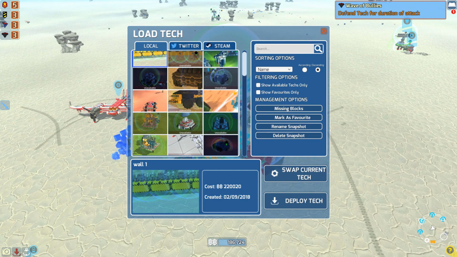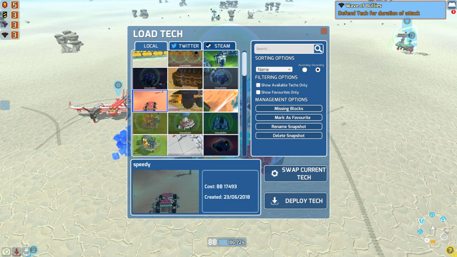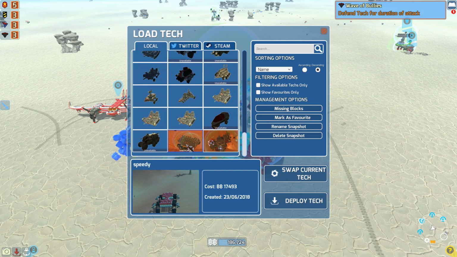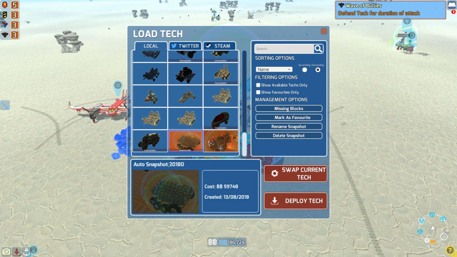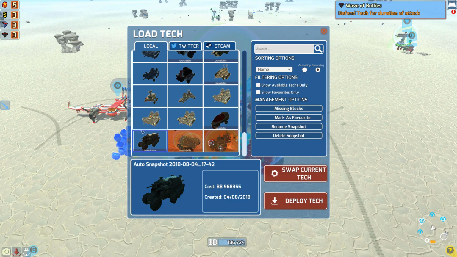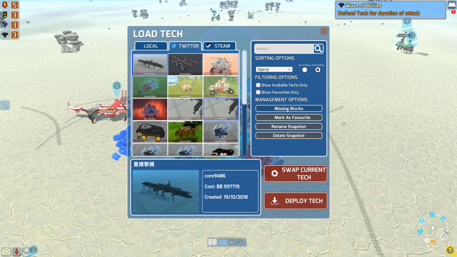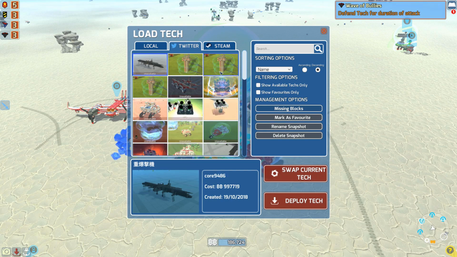It's still a little glitchy because you'll click on it, and let's see if it'll do it here. No, it won't. Of course, right when I say it's glitchy, it won't do it. Okay. Well, sometimes you'll click on something that's unavailable, and all of a sudden it'll just switch to another tech. You know, it's new. I like it. You can also see the ones that have been tweeted out, which is a lot.